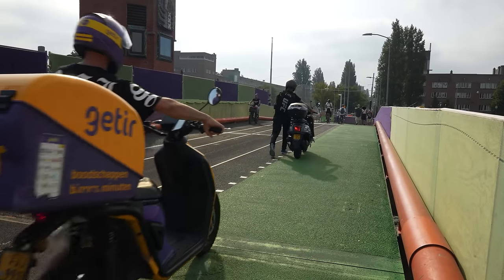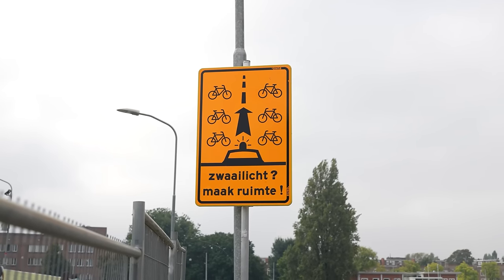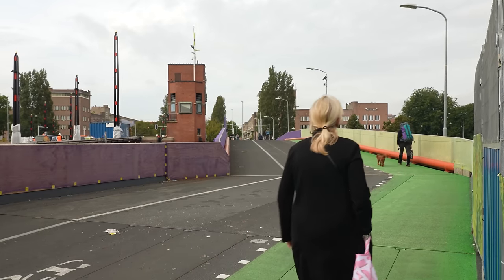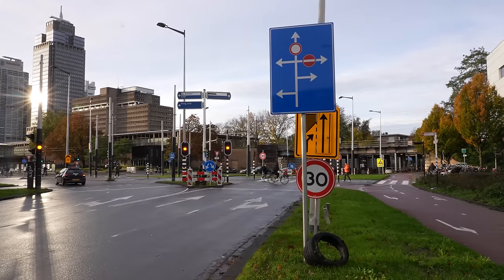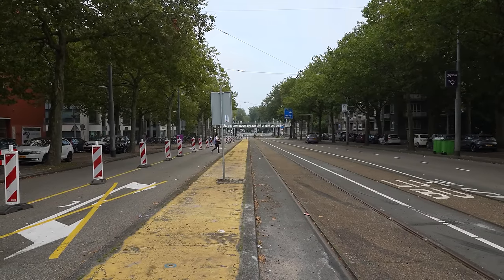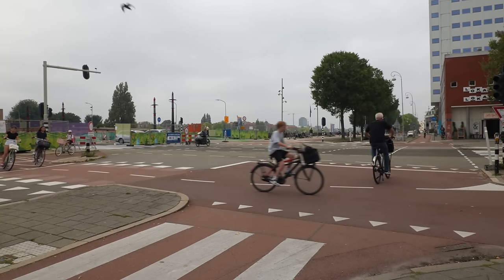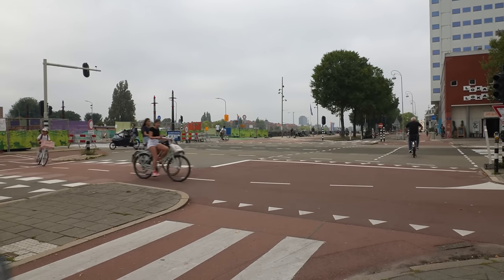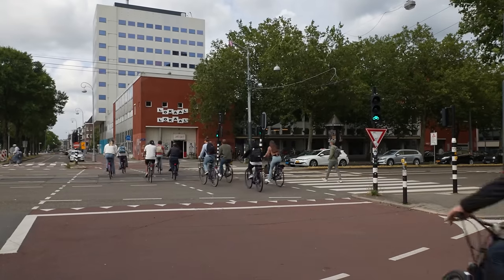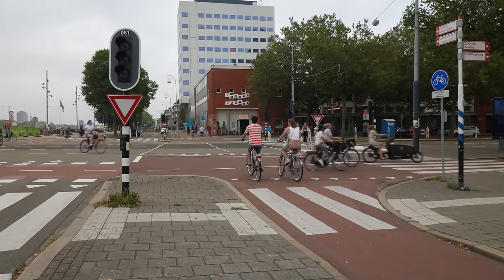Amsterdam should probably do this more often. Emergency vehicles were also allowed to use the temporary bridge if necessary, though I never actually saw one using it. Once construction began there was almost no car traffic here and it was so nice for the road outside my office to be quiet for a change — another reminder that cities aren't loud, cars are loud. This junction on the east side was also so much more civilized because people cycling could just take the most direct path instead of having to queue up in bunches waiting to turn, because traffic lights are for cars and without cars you don't need traffic lights.